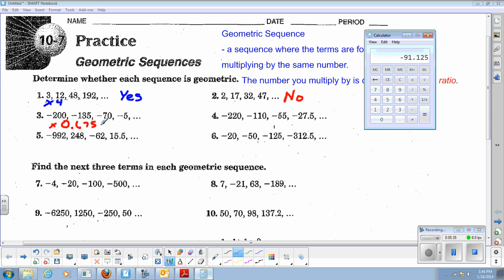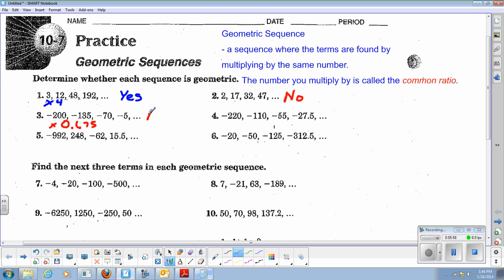That doesn't work either. So I wonder, is this actually maybe adding something in? What happens if I take negative 200? Actually, I wouldn't have to go any further, because here I can't multiply the first two terms by the same amount. So it doesn't matter if it adds or not. If I'm looking for geometric, I have to be able to multiply by the same number. This doesn't work. So the answer to this one is no, that is not correct. It only works between the first two terms, and I'd have a different number to multiply by for the next two terms. So no, this is not geometric.